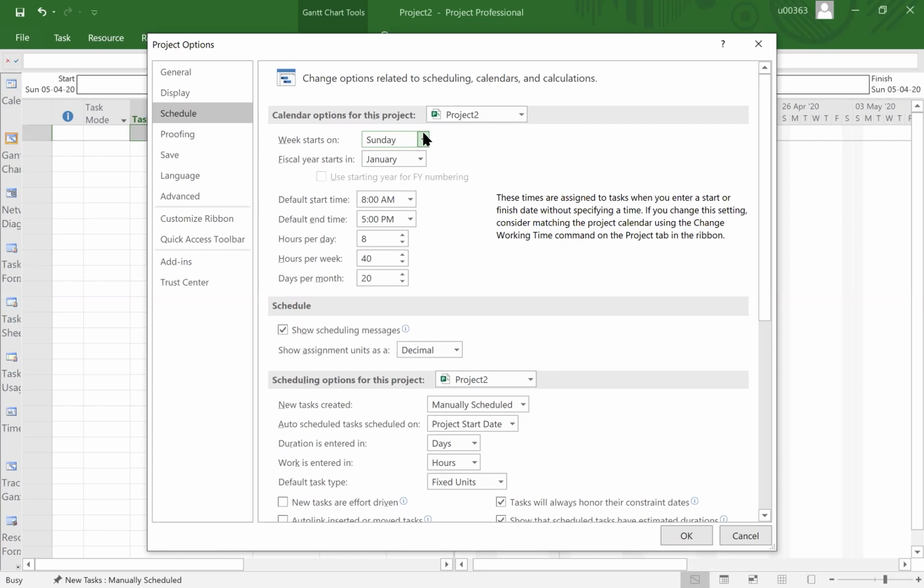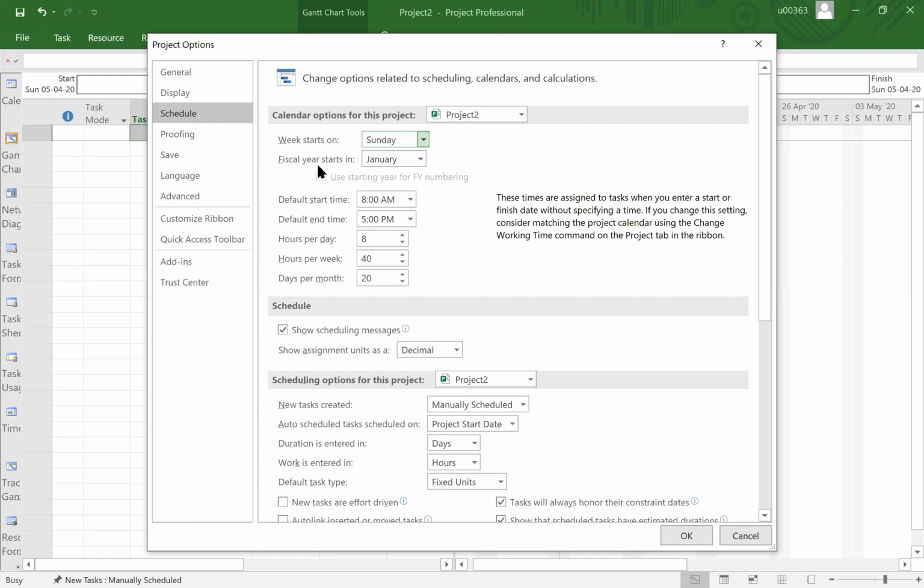So that's why Microsoft is giving you a choice. This choice does not mean that we start our work on Monday. That is our working week, but in a different country, the work week could be different. That is not what the Microsoft setting means. This work week indicates when you want to start your project exactly. If you start your project on Tuesday, then choose Tuesday. If it is on another day, then choose the exact date.